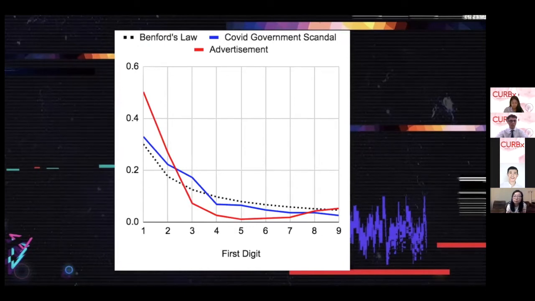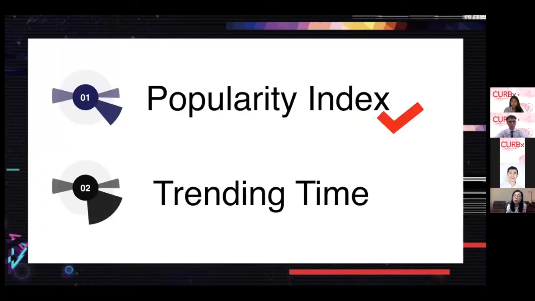So these are like promoting Nike shoes or IKEA furniture and things that people pay to get on the trending list. If you compare the red line next to the blue, you see the distortion with sponsored topics is much more significant than the ones with government scandal. So for the moment, let's just say, is there manipulation going on with the popularity index? Yes, but in terms of scale, that is not as pervasive or significant as the distortion with sponsored trending topics.